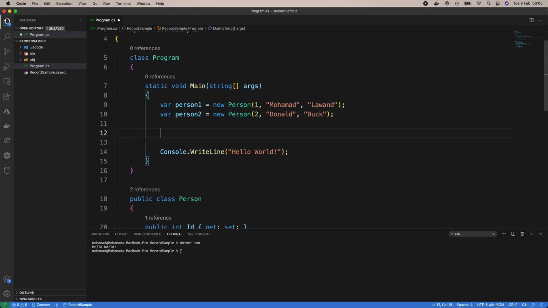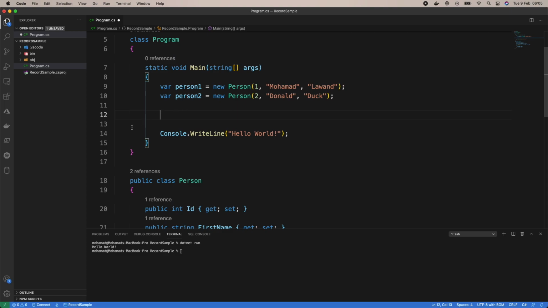Next, let's try right now to serialize these objects. So for JSON P1, because we're going to serialize person 1, equal JsonSerializer.Serialize, and we're going to pass it person 1.